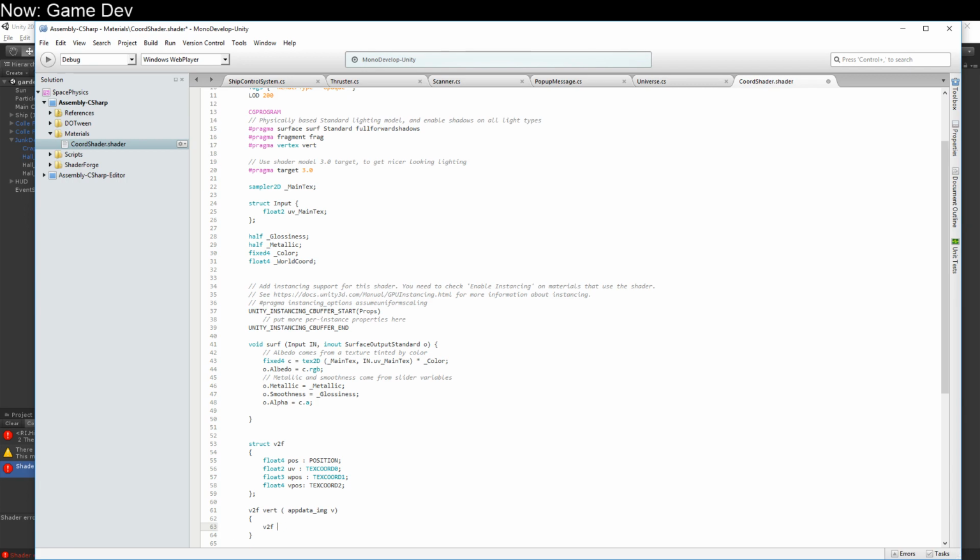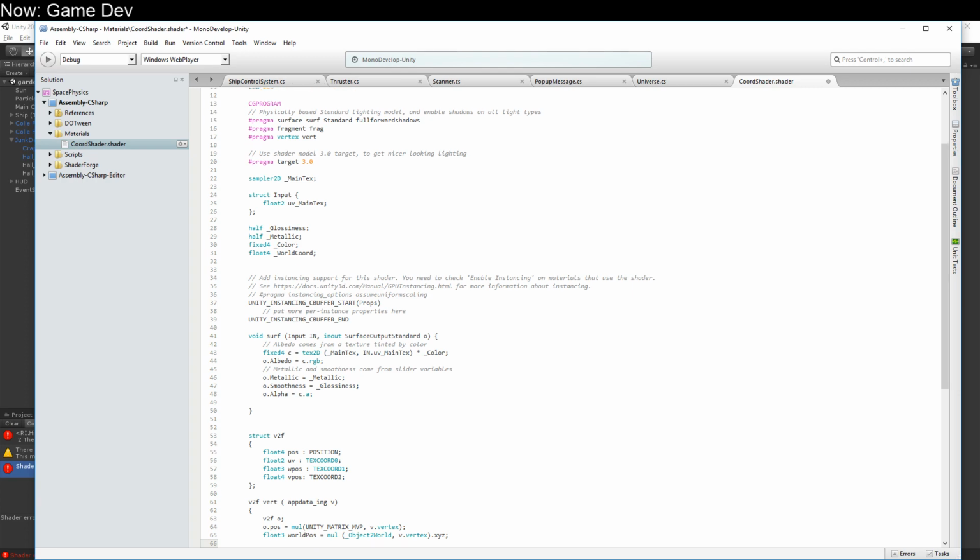That's not right. It's supposed to be an O. There we are. So then he goes and says o.pos equals mul unity matrix mvp v.vertex, float3 worldPos. And I'm typing it rather than copying it because it's easier for me to figure out what's going on if I type it, at least in theory. Object to world v.vertex .xyz.